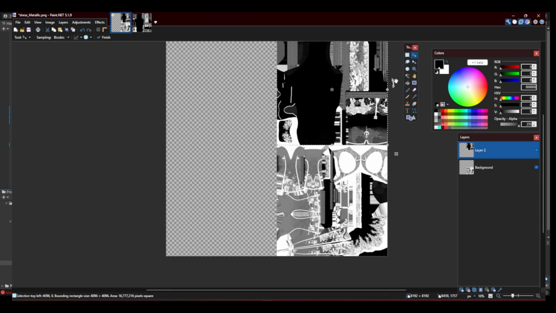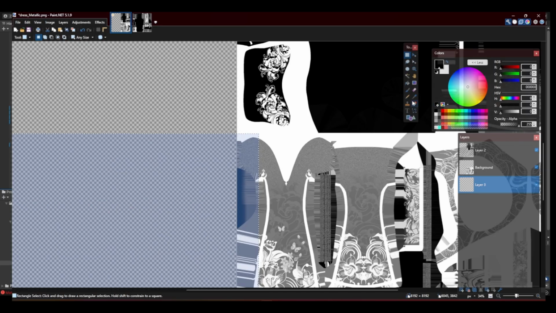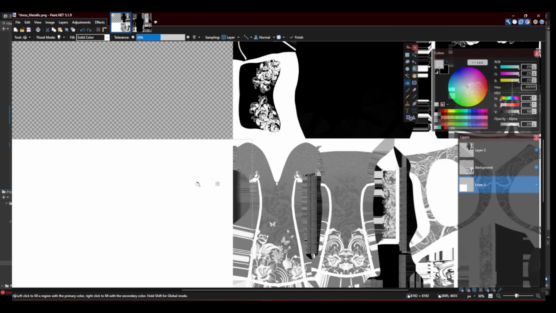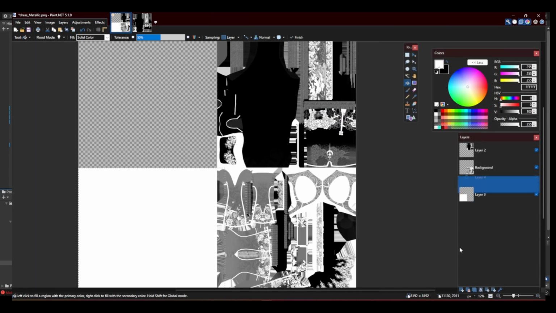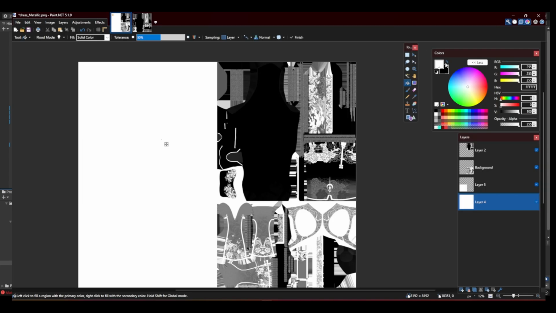Now for the corset, we don't have any numbers, so we could make this bottom right all white and see what happens. White. And then what's left is the panties. We didn't have anything on the panties, so we can just make that one black. I said black.